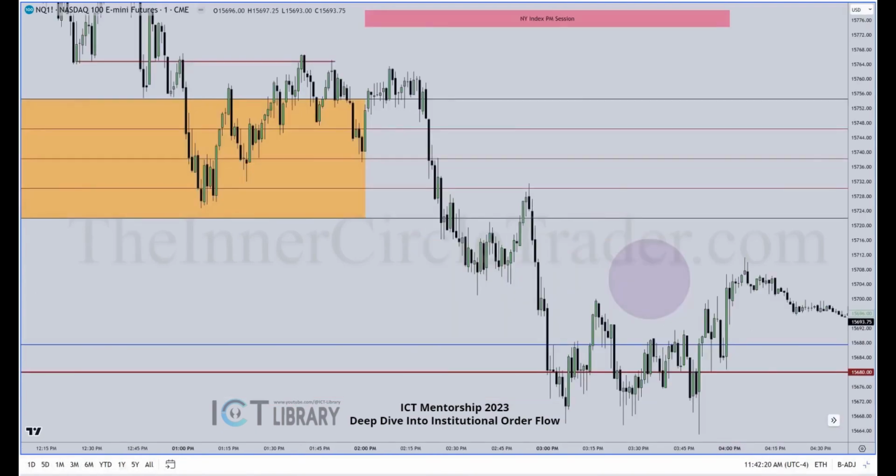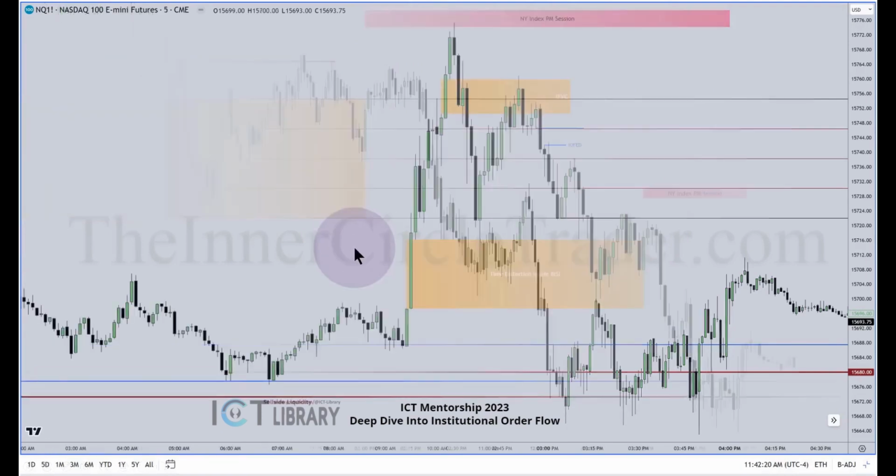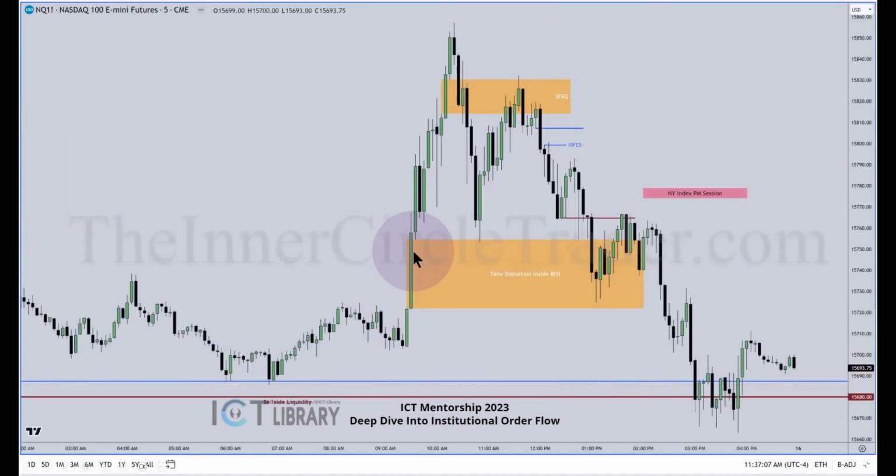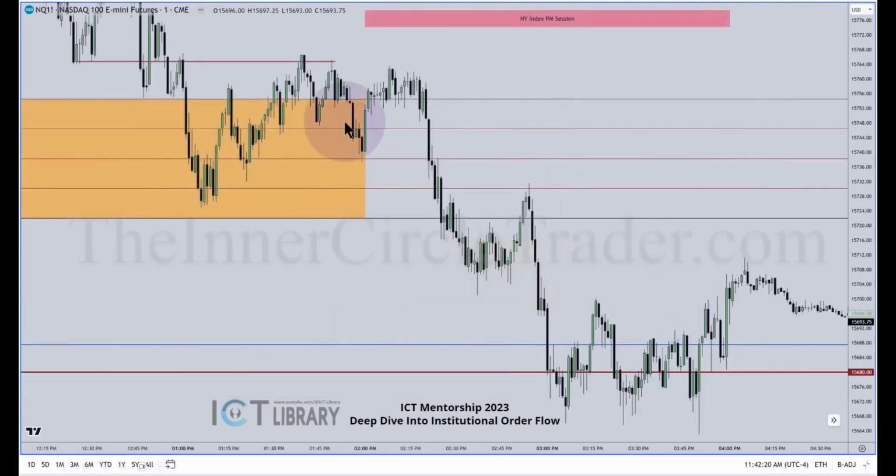All right, and here's a 1-minute chart of that time of day. Here's the PM session. And I want you to see that inefficiency, that buy side imbalance, sell side inefficiency. Let me take you back up so that way you know where I'm pointing your attention to. This range right here, okay, we're looking at a 5-minute chart. We're going to drop down into a 1-minute chart and look at price action from here to here. Okay, that's what we're watching. But in this shaded area right here, I'm going to put the gradients in, 25, 50, and 75. We're going to look at this return back into that shaded area here.